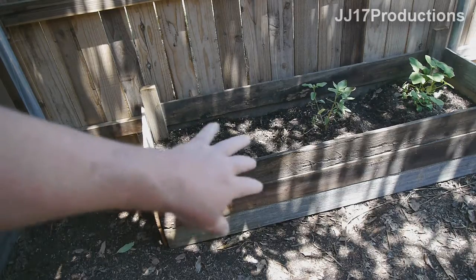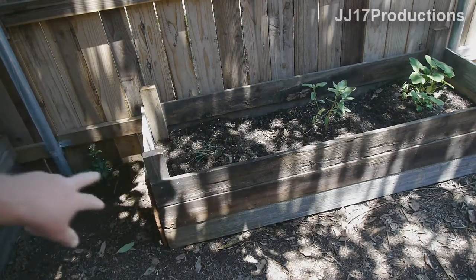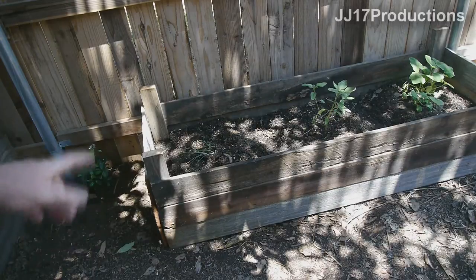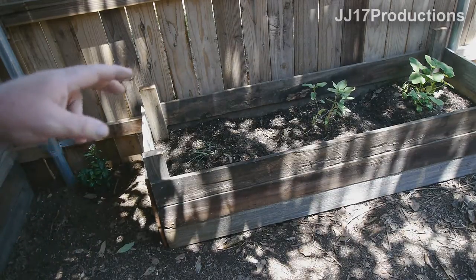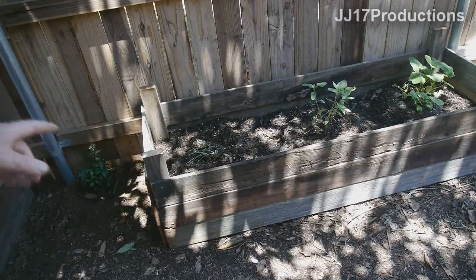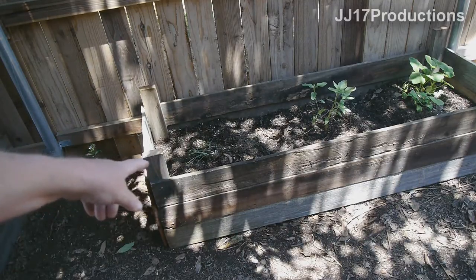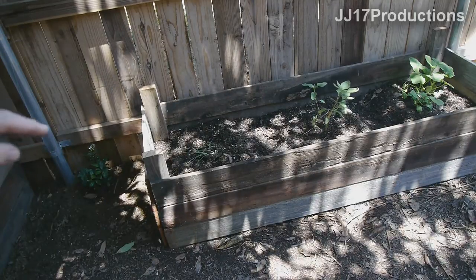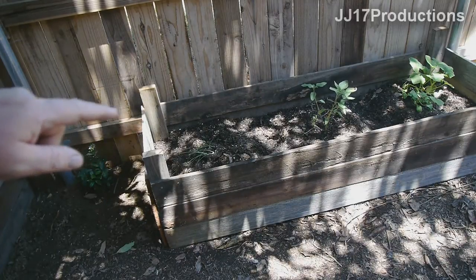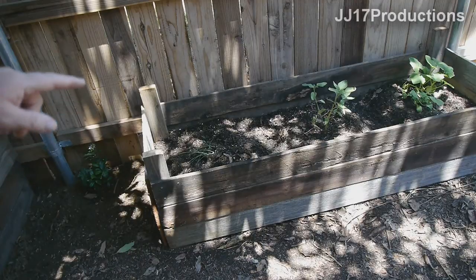Make sure you use non-toxic, untreated boards. This is just old Douglas fir, old fence boards. Some people use cedar, which is a little more expensive. These are about $2, the Douglas fir at Lowe's. Cedar's a little bit more, not much, but a little bit more.